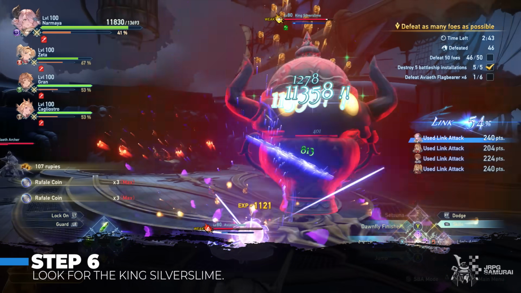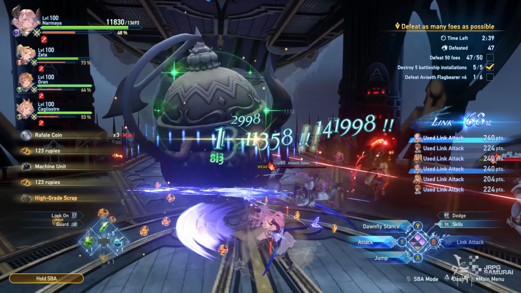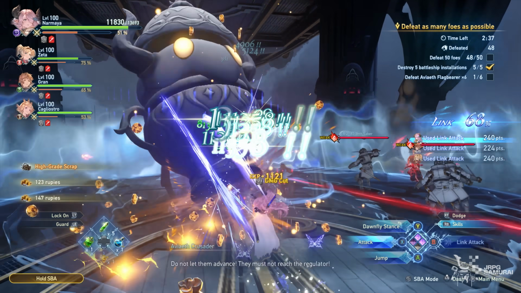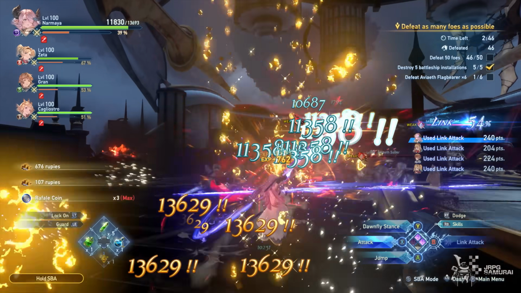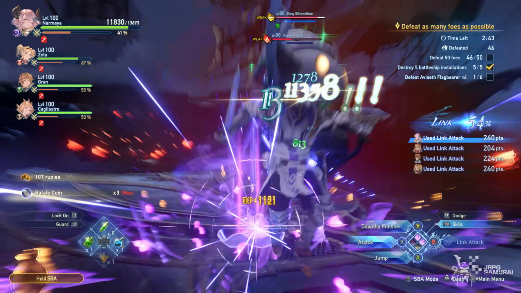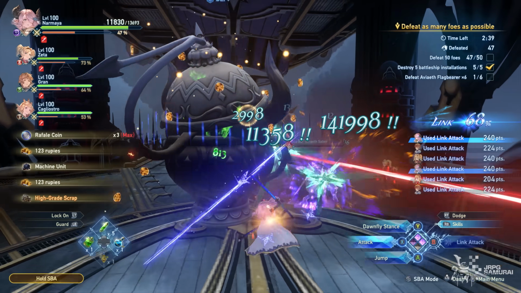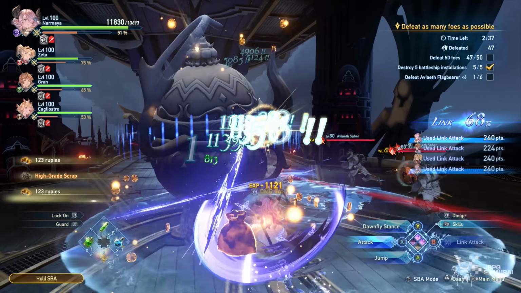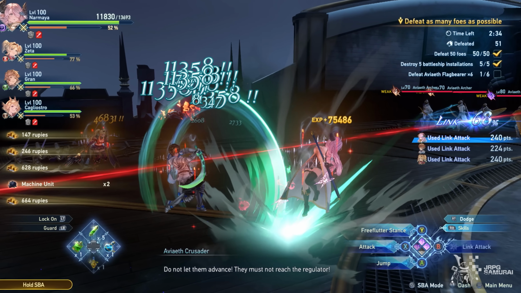Look for the King Silver Slime hiding where the main reactor was located. The King Silver Slime looks like a silver pot and once discovered, it will grow into a giant pot. Take it out as fast as you can. If you manage to beat the slime, it will give you a whopping 69,500 XP and this is a lot. If the silver pot is not appearing, on the other hand, clear the enemy waves first until it appears.